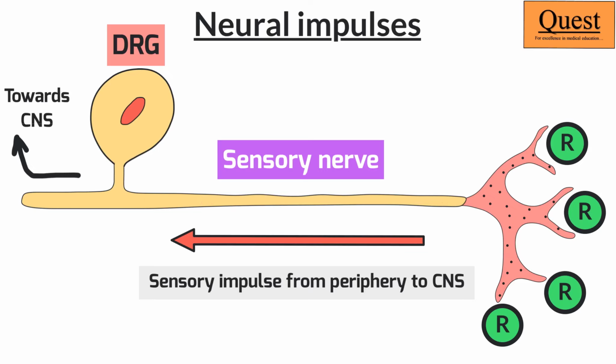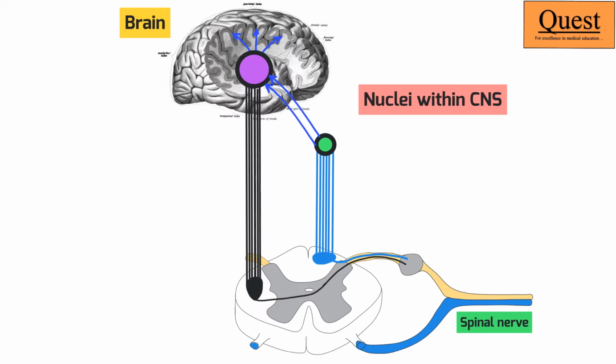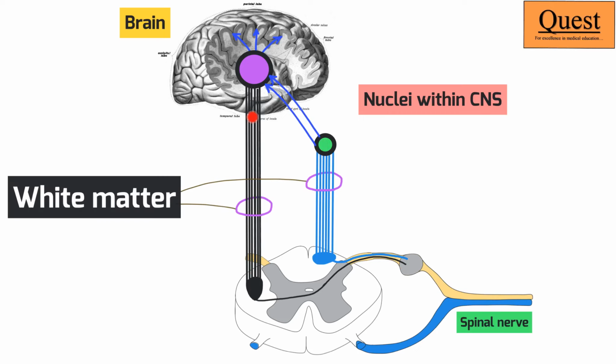For the sensory nerves, the cell body of these axons is sitting in the dorsal root ganglion. But remember, the processes from the dorsal root ganglion also need to climb up from the dorsal root ganglion towards various parts of the brain. Collection of white matter within the CNS is going to do this job.